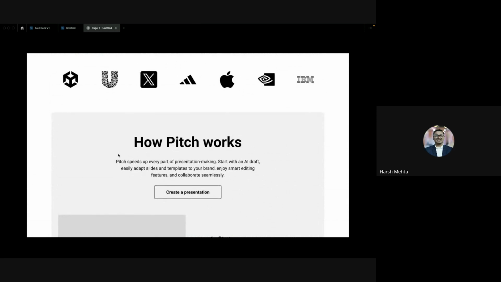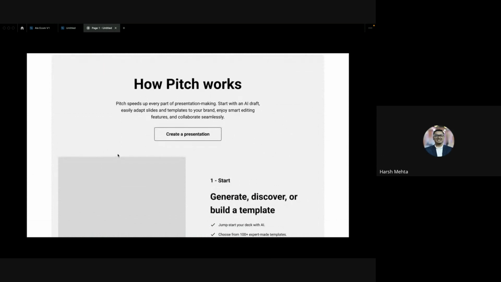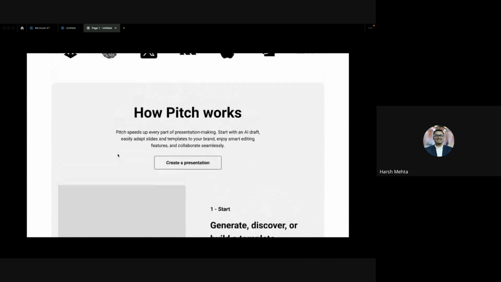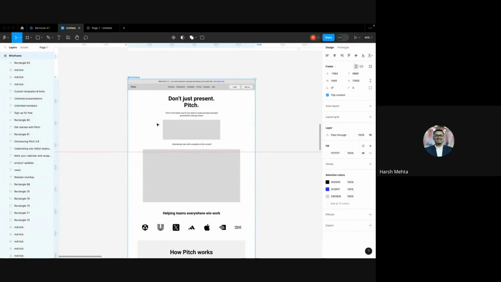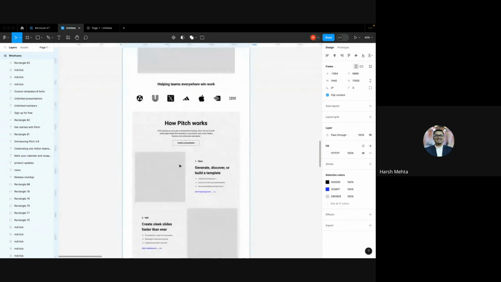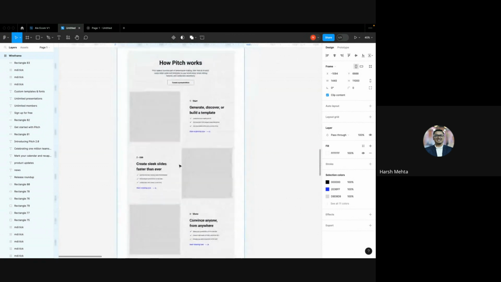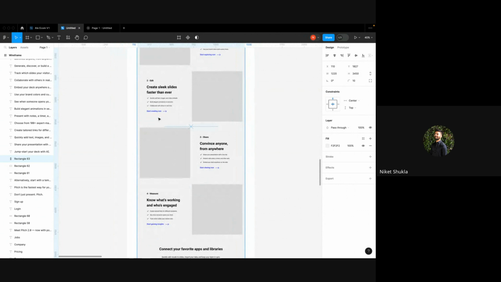Yes. So how can we then differentiate between different sections? Then you have to give an individual background to each section. So just do it right now on this call. Just minimize the height of this background. Instead of having it throughout till the end, just keep it for how pitch works. That's it. Reduce the height.